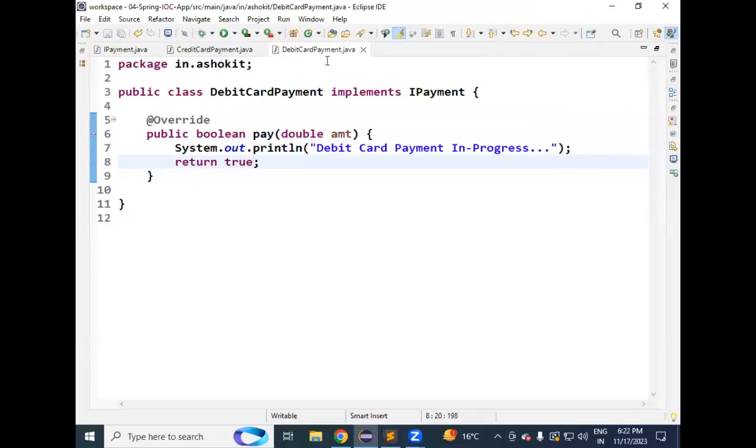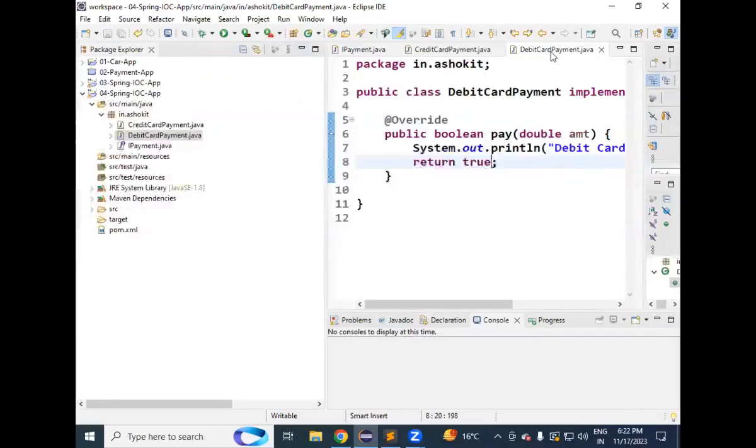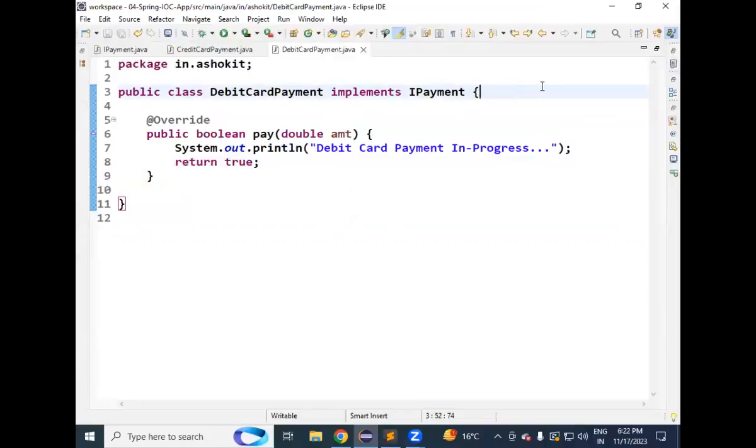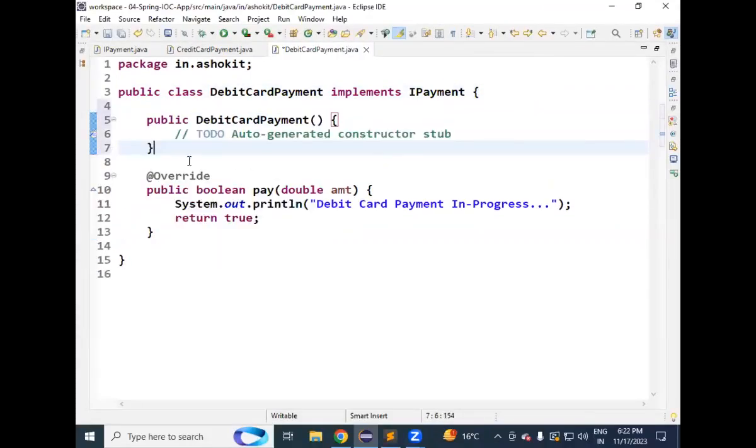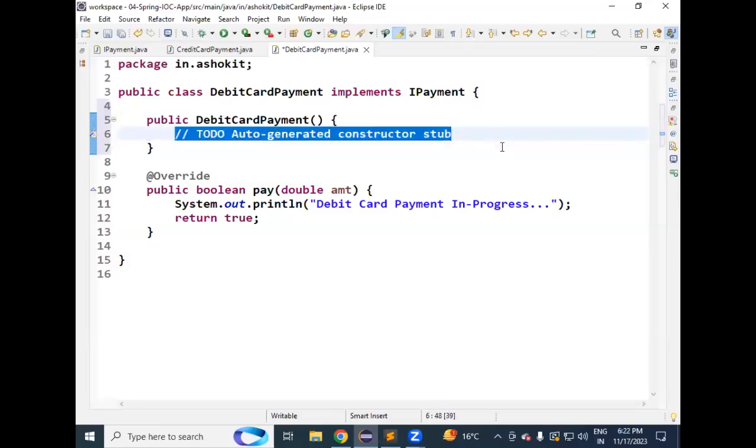Good. Next one. We need to maintain a constructor to understand whether the object for this class is getting created or not, just for our understanding, whether the IOC container is creating an object for this class or not. If the constructor is executed, that means the object got created.